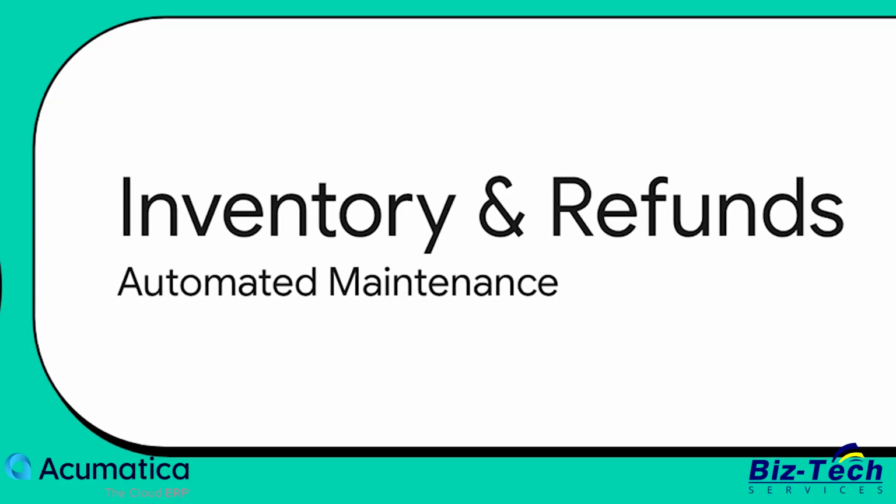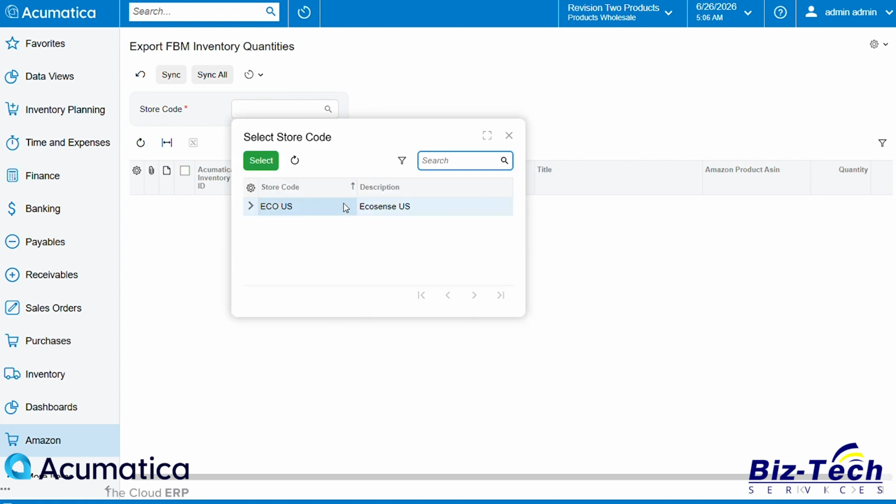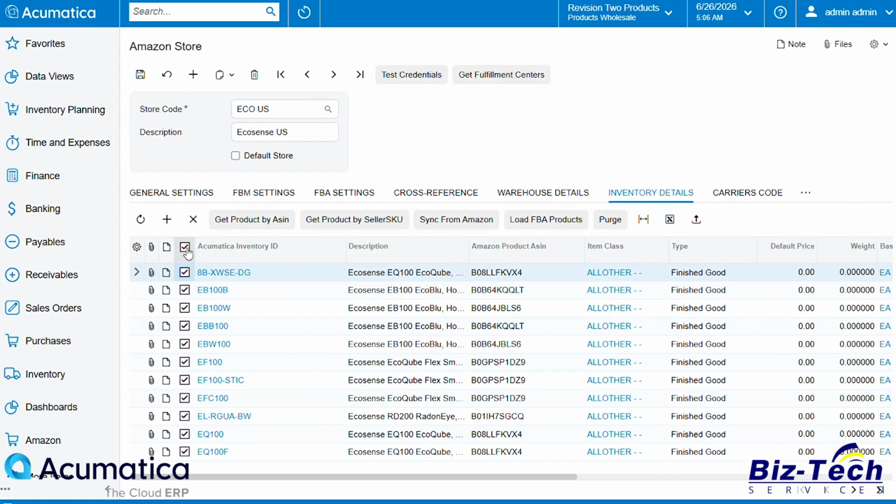Syncing inventory and refunds. Those two very distinct fulfillment paths we just covered now reconverge on a few absolutely vital automated maintenance tasks. Using the Export FBM inventory quantities process, the connector is continuously pushing your combined Acumatica stock levels right up to Amazon.